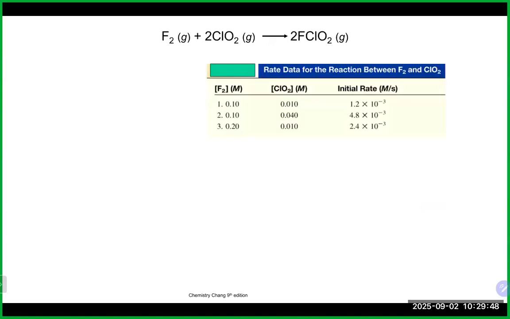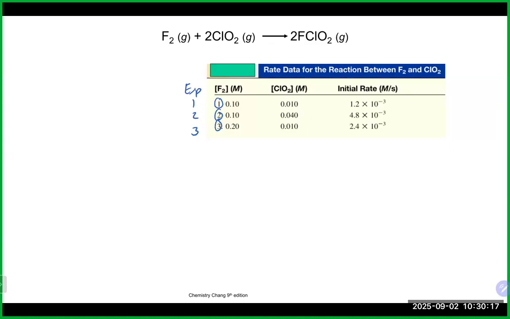So let's take a look at one here. Just to show you, this is a typical table that you would have in a problem. In this table, there's only 3 entries. Some tables will actually have a lot more, 4, 5, 6, 7, however many they want to put on the page. Typically you'll also sometimes have a column that'll say, hey, this is experiment 1, experiment 2, and experiment 3, which is essentially what those numbers represent.